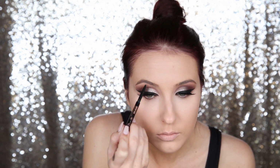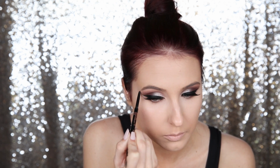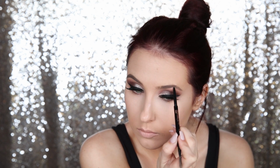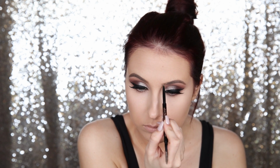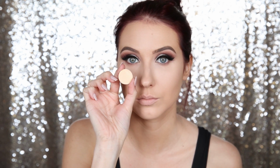For my eyebrows, I am filling them in with the shade Taupe. This is not my ideal shade for my brows, but it's the only thing I have right now because I just ran out of my color. So this is the Anastasia Brow Wiz. I love this brow pencil so much. I really want to try the Hourglass one though, but this is my favorite brow pencil that I've ever used so far to date. I am ride or die for this. So if I end up switching it, that's going to be like a monumental moment in time for me.